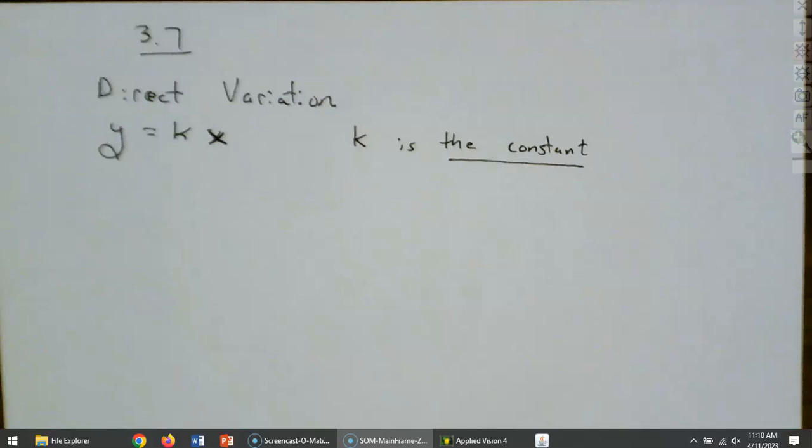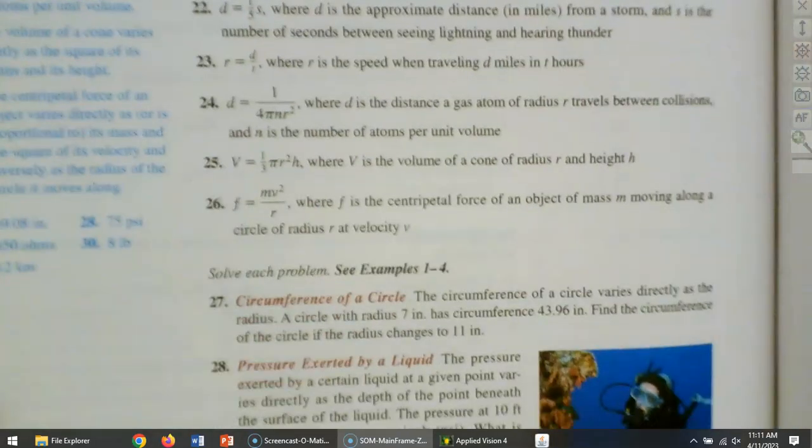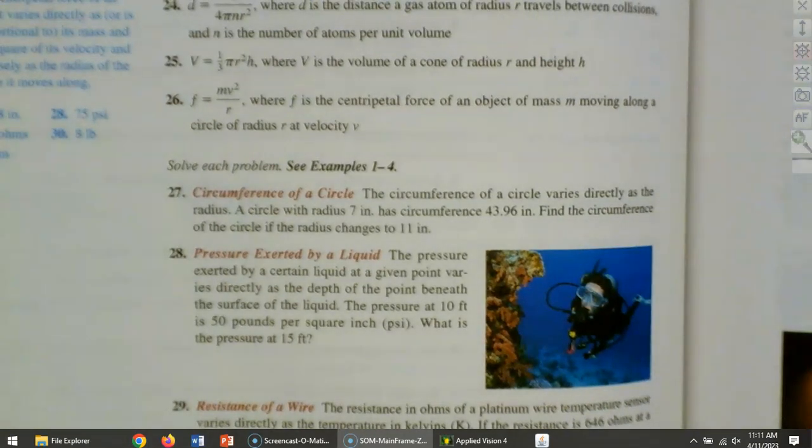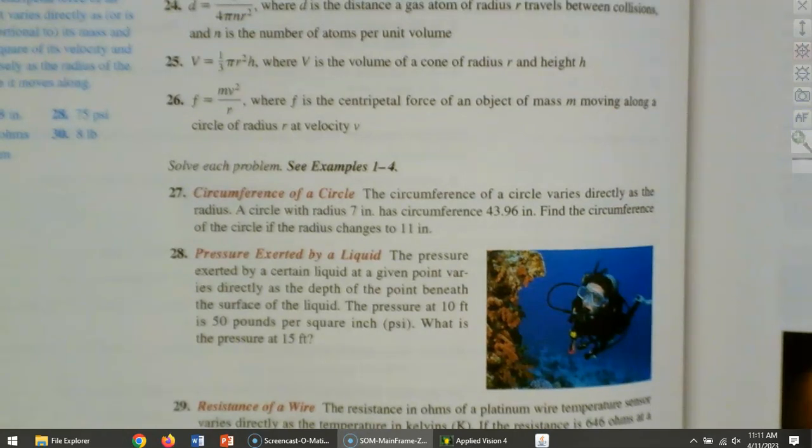All of these are applications. So we're going to do a couple of direct variation, and then we'll look at direct variation to a power. Then we'll look at inverse variation, and then we'll finish with joint variation. So let's look at question 27, and this is on page 416. All of these are applications. So all of your homework in this section is nothing but applications. And when we work these out, we need to make sure we understand some of the key words.